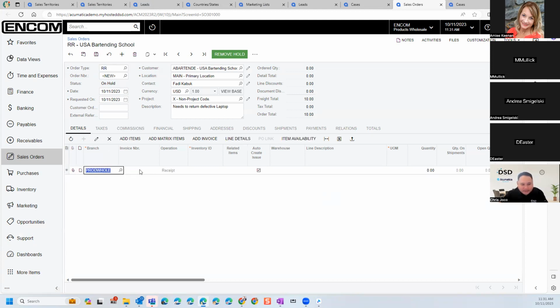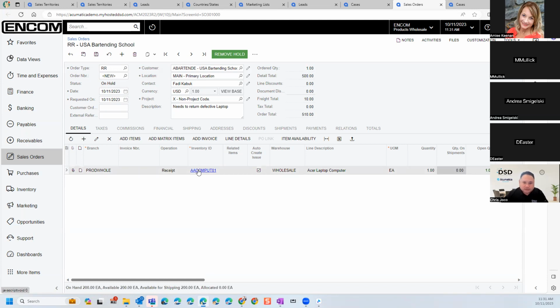I can start to add the material. If I need to look up the original invoice, I can do so, but I can also just start bringing in the item here. Then I'm just going to say that they're returning 1 unit of this.